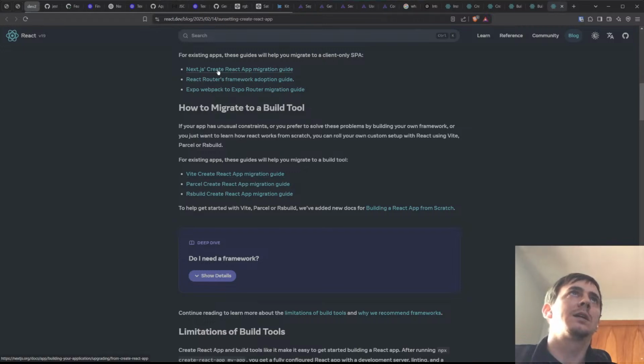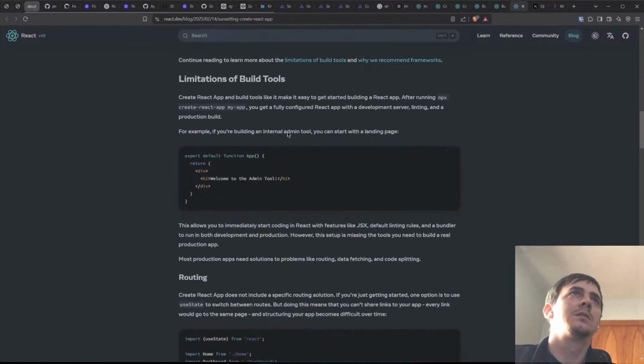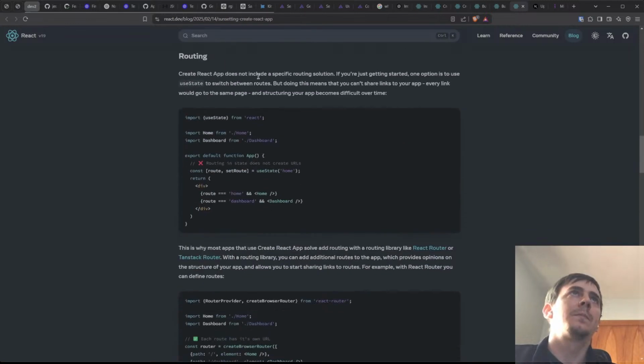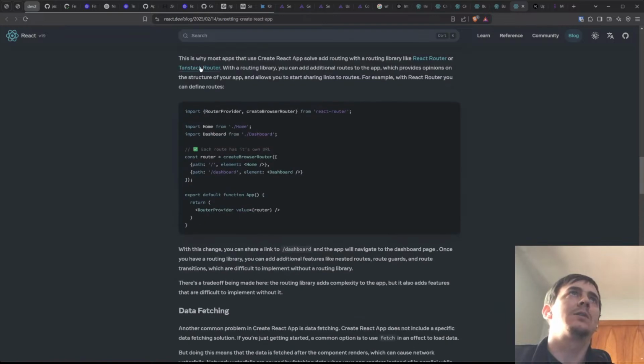I'm going to want to look at Next and Vite. Yeah, React has nothing to do with routing.